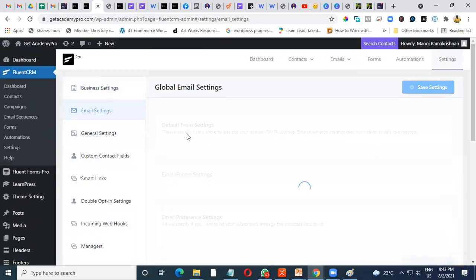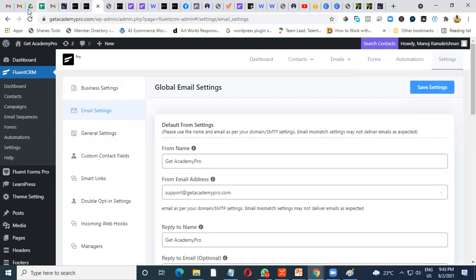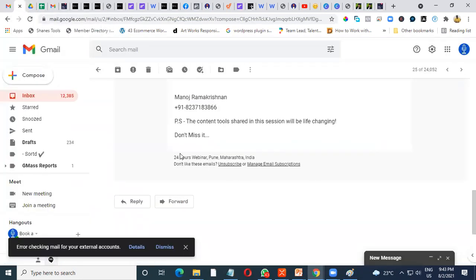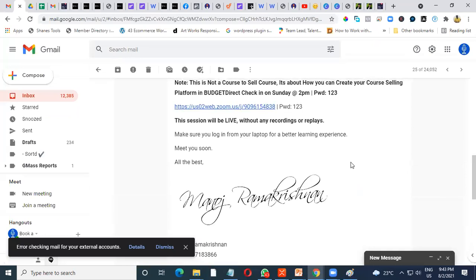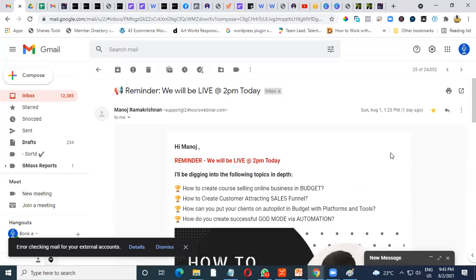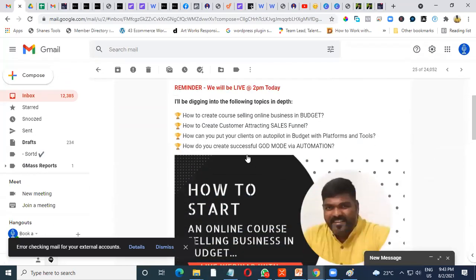These two areas, at least you can fill it up. Because of this, the standard email will get all this detail, like your brand name, your address detail, and if they don't like it, they can unsubscribe and be there also in your list. We are giving confidence to our people, saying that okay, if they don't like it, they can. And as I told you, you can do a lot of things here.